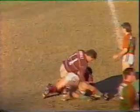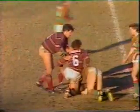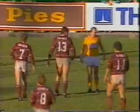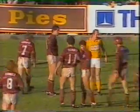Like roping a steer on that occasion, Lyons came straight at Roberts and got him in a headlock. Coleman kicks for touch. It's a good kick. Takes play into the Manly quarter, where they haven't been for a long, long while. Good kick from Craig Coleman to try and put Manly under pressure for the first time. Very important point in the second half. Manly have had the ball for 35 tackles, South Sydney just for 12.